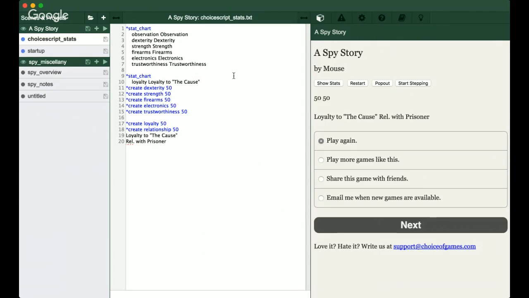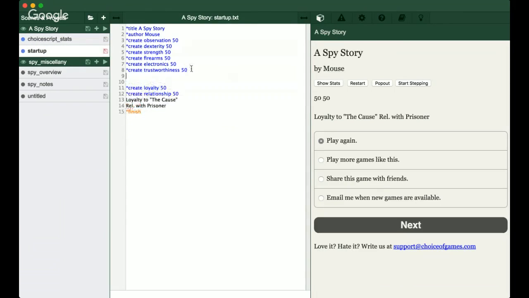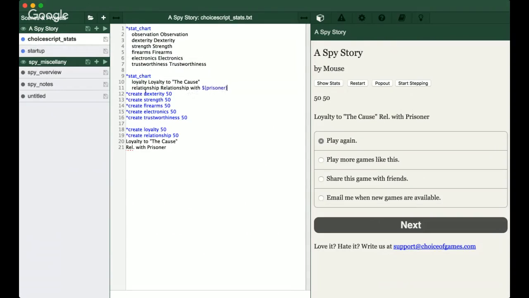I need to put a, this will probably break again. That'll be good. Can I use variables in these? What, sorry? Oh, can I use variables in the descriptions of the stats?